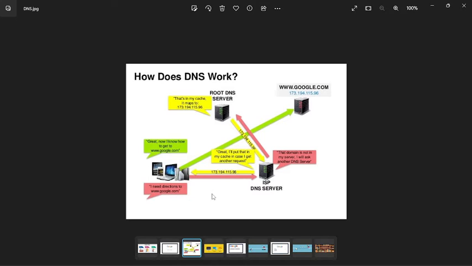It's almost like a phone book. Let's say Chiranjeevi has his number, Ram Charan has his number. Every domain has its own number. So this gives that number and returns it to the client. Now the client can directly go to that number and access that web page. Understood?